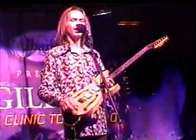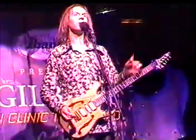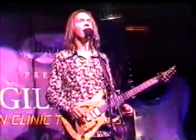So that's why I like to have one volume, so my hand can always go there and turn it down whenever I need to. This next song I'm going to play has a lot of bending and sliding together, and you may have heard it if you have one of my instructional videos. It's a song called Down to Mexico.